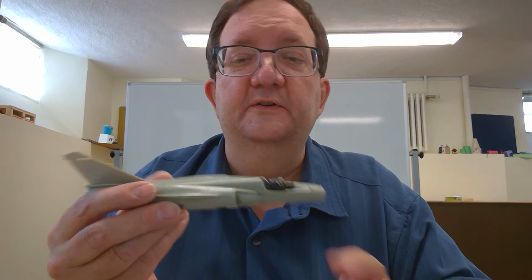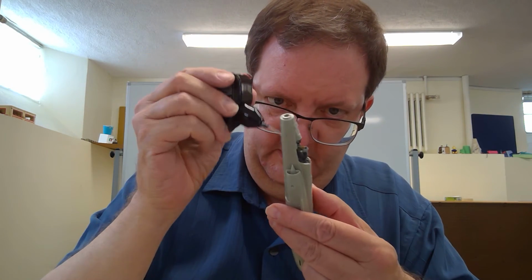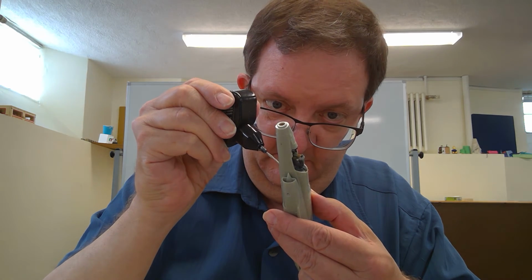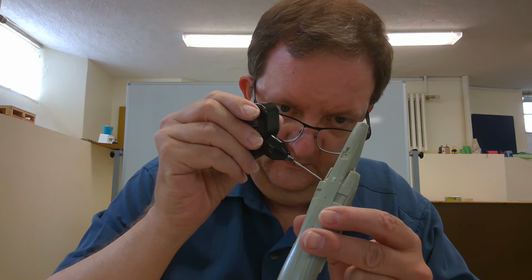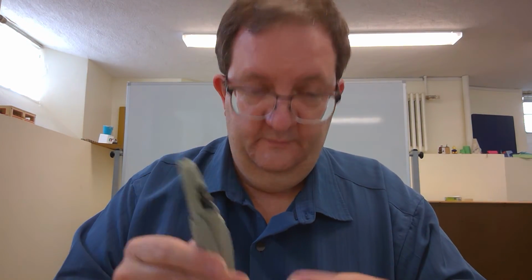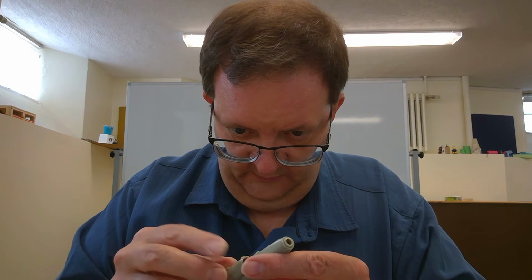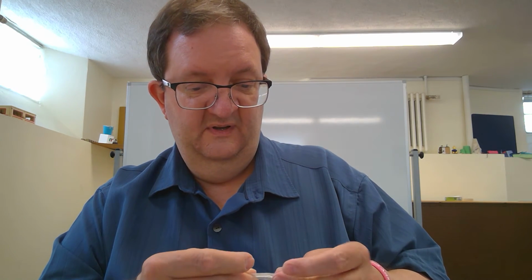Okay, so the fuselage is dry now. I've added one of the air intakes here. Going to finish up the other one. So far, these are going together without any issues. Just the usual sand and cleanup that's common. The weight seems to be good. I think it's going to be enough to hold the plane down. Again, I just used basic fishing weight. I don't know if even there's a weight on there. Would have been nice if it did.